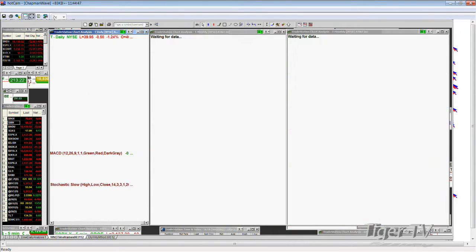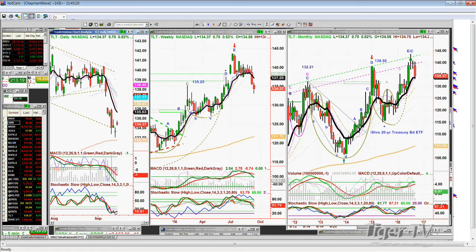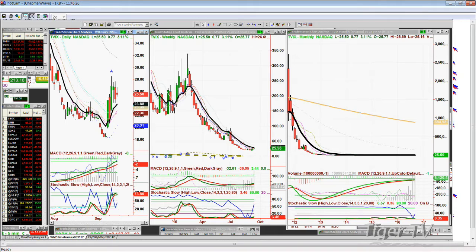Telephone we've had since December at 34.19. It's trading at 39.96. It hit 43.89, but it's a dividend stock. We've got dividends already each quarter. So I'm loath to get rid of it because I think it still has a D to go in the monthly, but I might not hang around all that much longer if it's going to be showing any more weakness. So it's got a very nice gain plus the dividend, and that's since December. We've got TLT. I always do an analysis of the TLT. I always do the TVIX or whatever I think on the sentiment side. In this case, it's 2 times long the VIX index. We have no trades right now.